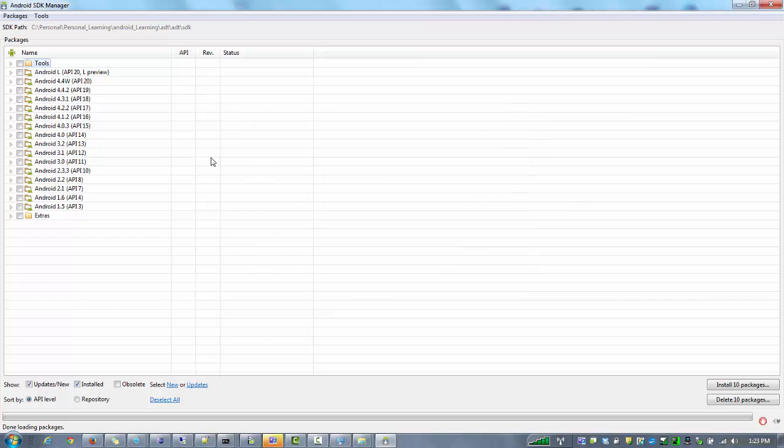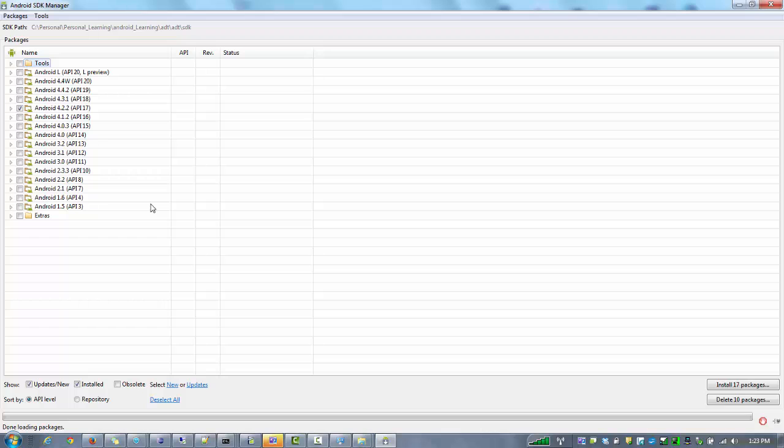What we need to know is which version is supported by Appium. Appium supports from 4.2.2, API level 17, and above. It will not support lower versions.